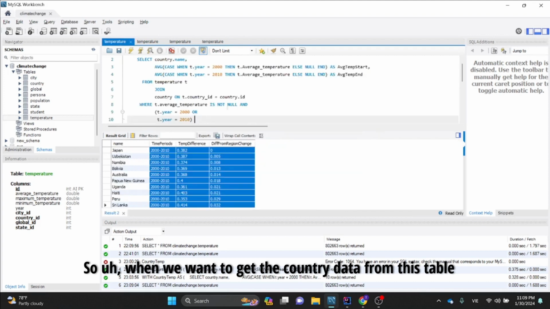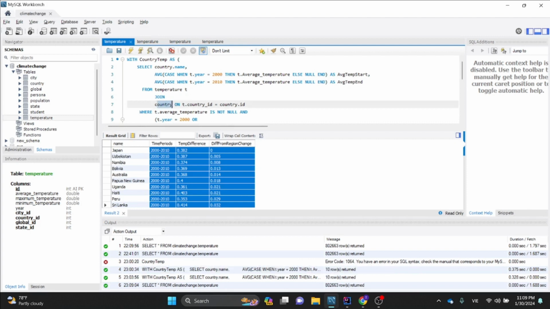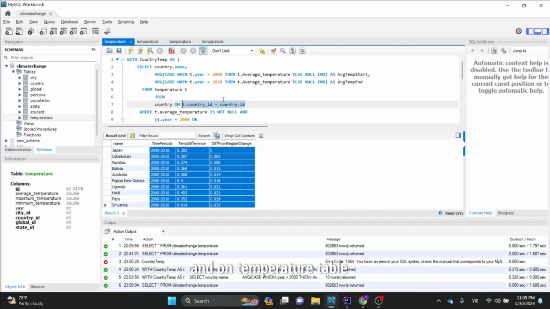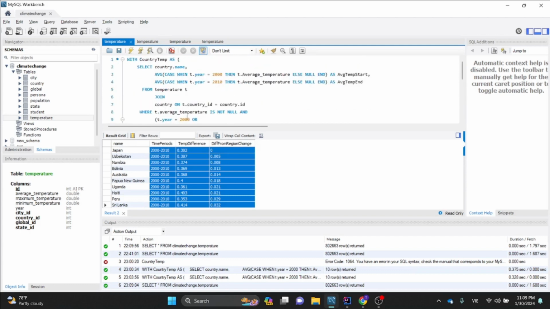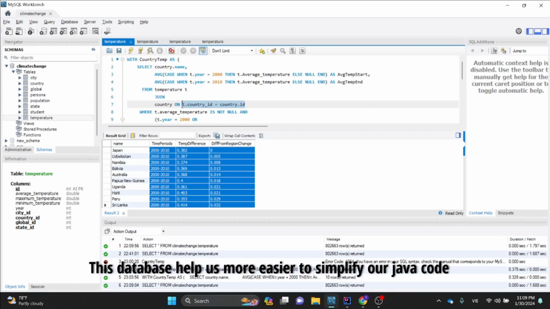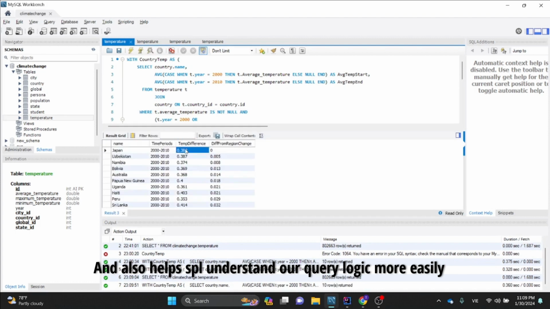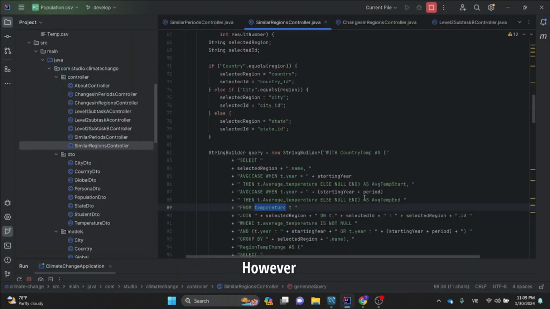So when we want to get the data from the country temperature data, we just need to join with the country table, set the condition in here, and then the temperature data will be just the country temperature data. It's very easy for us, and also easy to understand the logic and give us the answer.